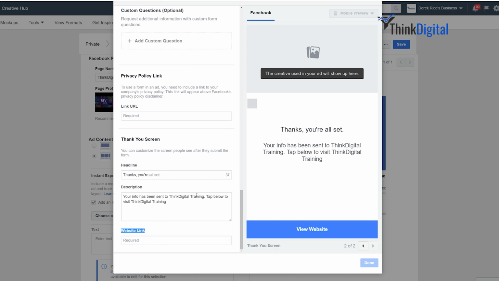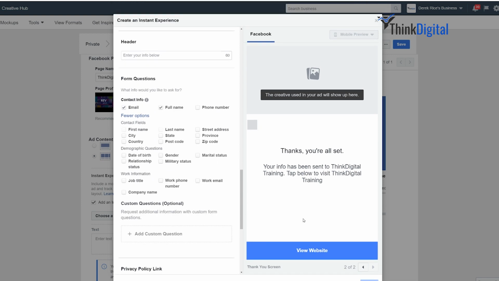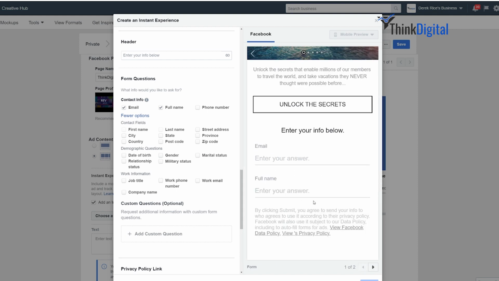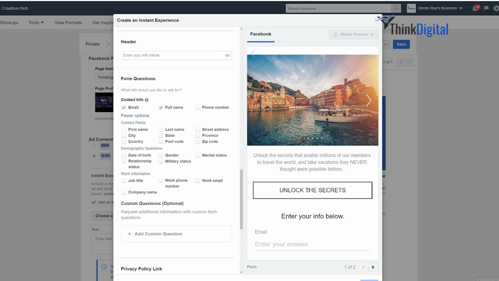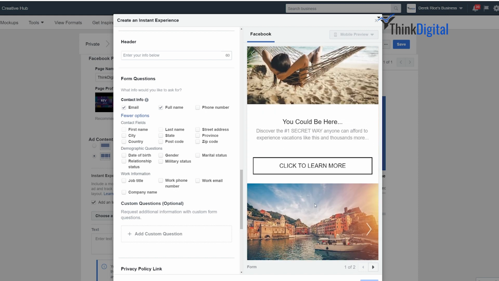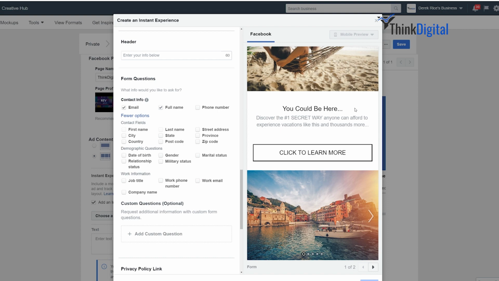I know that for some of you, that may have just been the most exciting thing you've ever seen in your life, because yes, you can do a contact form directly inside of your Facebook ads. And it's great because it's an option, but people could bypass it if they wanted to, which is actually great for you because you want people to keep diving deeper into your culture. And so this is an instant experience, and this is what it would look like on mobile. And let's go ahead and review one more time what the done experience looks like.